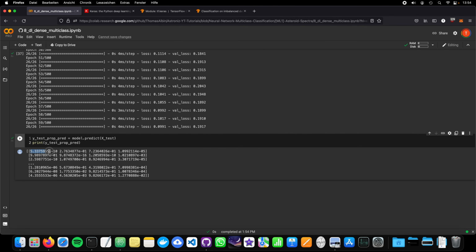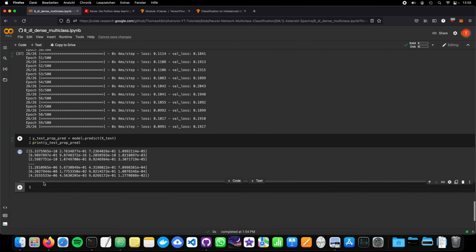So the first one is probably not a C class, it's more like this one here, and the sum of each row is always 1. Yeah, so this is how we can now test our data, but we have to convert it first to our one hot encoder. So for this purpose, we can first create an empty matrix or empty numpy array.